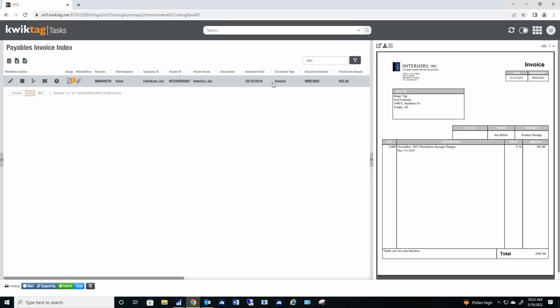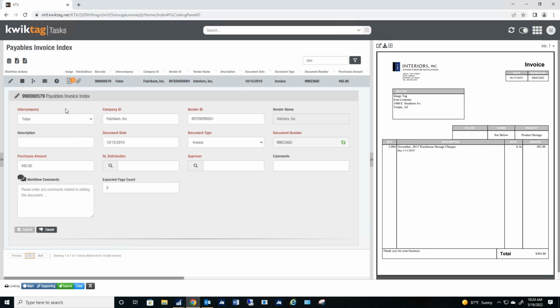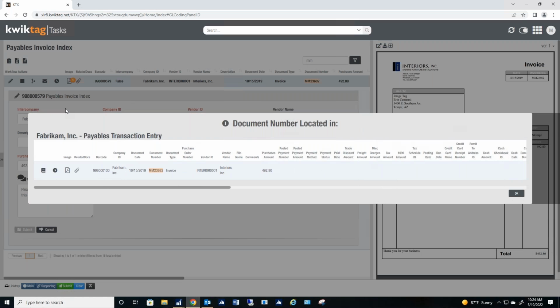You may have noticed as soon as I clicked on that row, the document then displays on the right-hand side. So I can see, yes, in fact, this is the invoice from Interiors for $492.80. Fantastic. That's the one we're going to process. I simply click on my little edit icon here, and now I've got my AP manager hat on. And I can tell you, I used to be an AP manager for GP. I know exactly what this is like when you do it the long way, when you receive the invoices in the mail and open them up and type it all in. Like I've been there, I've lived that life. And this takes all of the manual steps away from that.